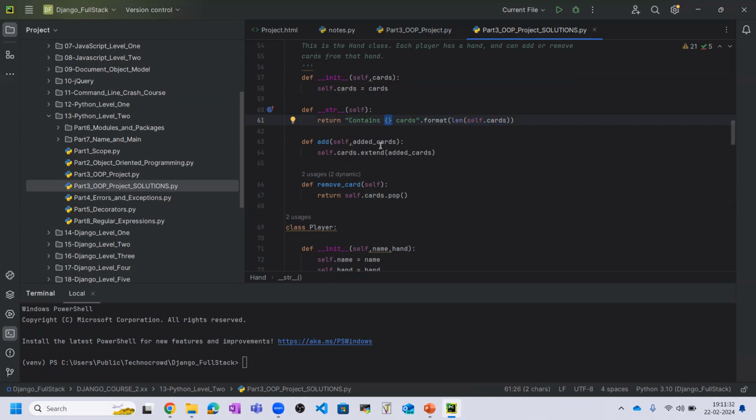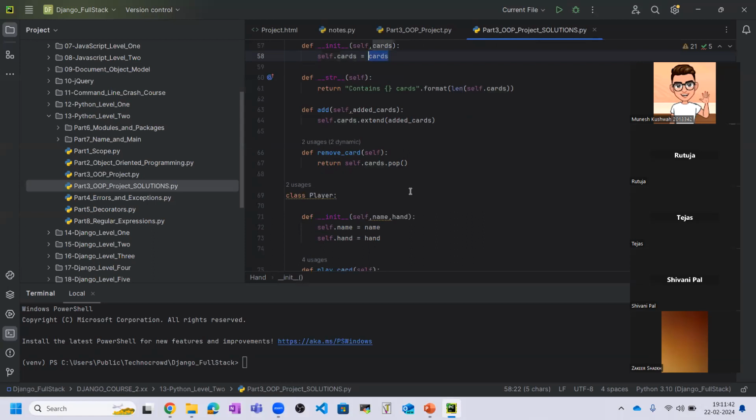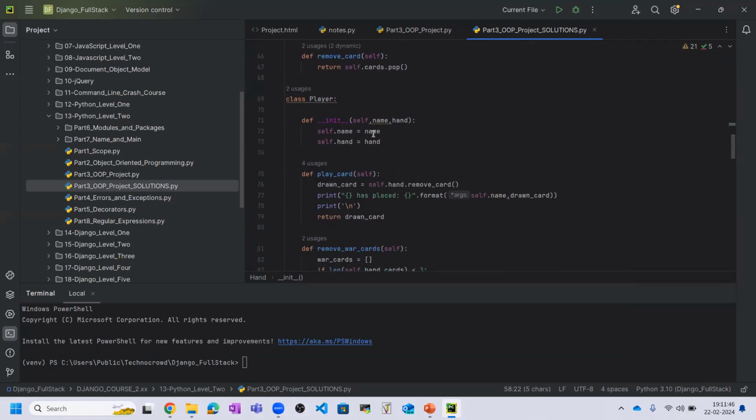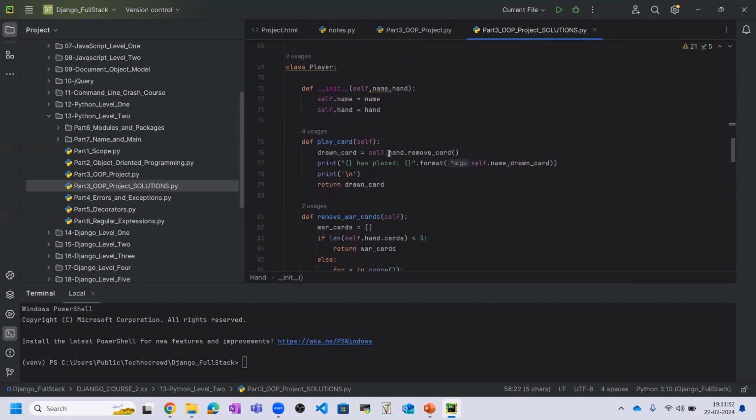Then add will add the cards in this cards list, and remove will remove the cards from the same. Okay, and Player, these are the name of the player and hand of the player. Here we will take care of the name of the player and hand of the player.